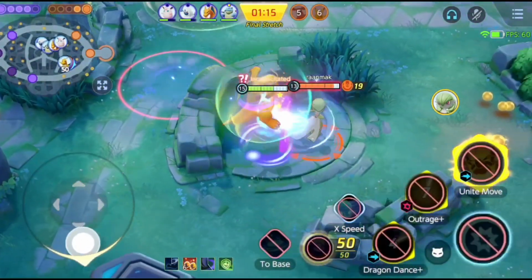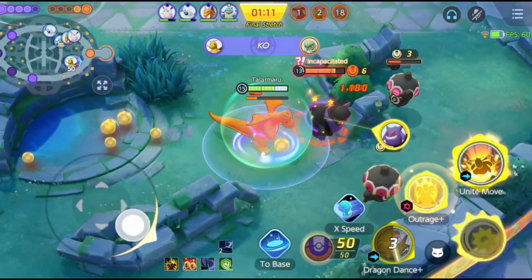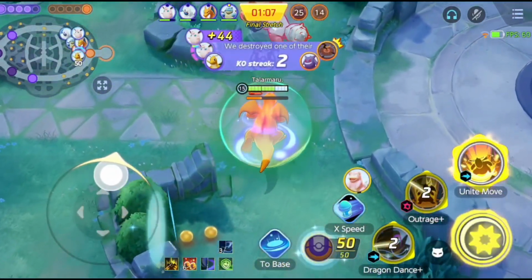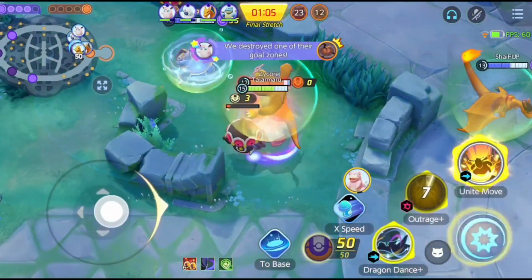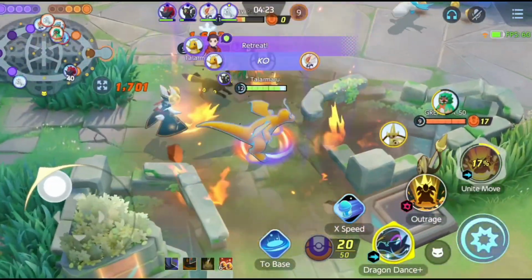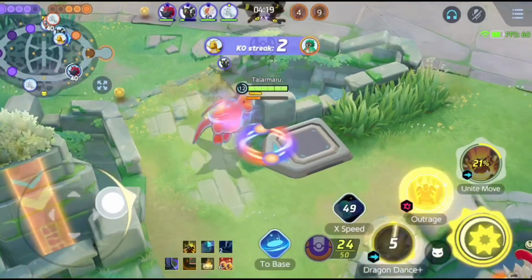In number 8, we have Dragonite. Dragonite is one of the Pokemon which deals the highest amount of damage in terms of melee attacking. If the enemy Pokemon does not have any kind of stun, it becomes almost impossible to win against Dragonite because the damage he deals is totally brutal. He can take down squishy Pokemon in just 2 or 3 hits.